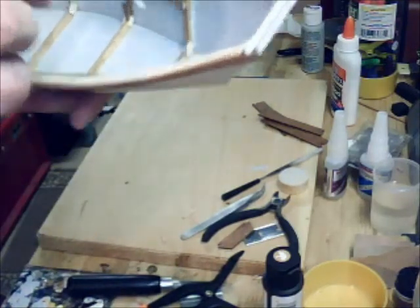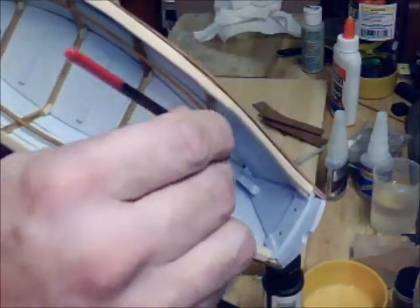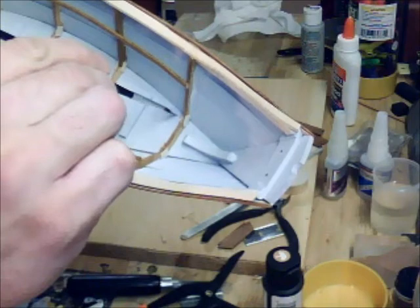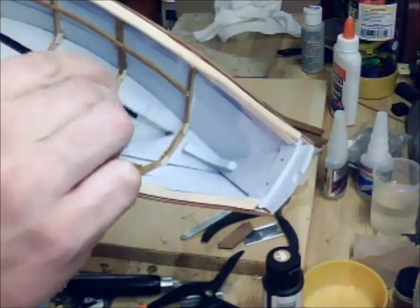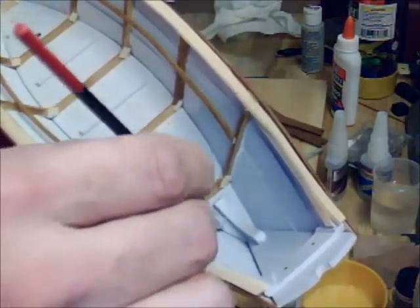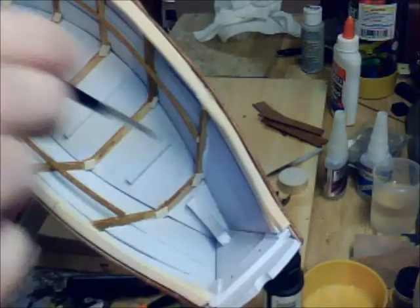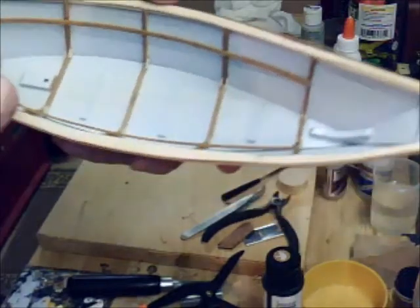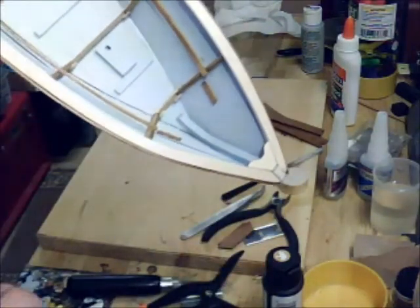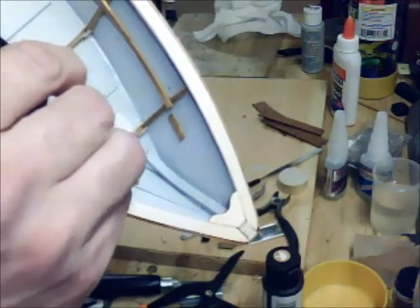So prior to me gluing the seats in, I'm going to do one final touch-up with the acrylic paint, my coveted dolphin gray color. I have done a little bit of filler with some Elmer's glue, and the biggest thing when you're covering up is I like to try and take out the shiny spots that might have been left over with the super glue. So if you've got any shiny spots or any fill areas with glue, make sure you take those out. So just going to kind of jam the paint in there. There aren't too many areas. Just go really light with the paint, especially for touch-up. That way it doesn't change the general color, and you don't end up having to completely repaint the inside of the hull.